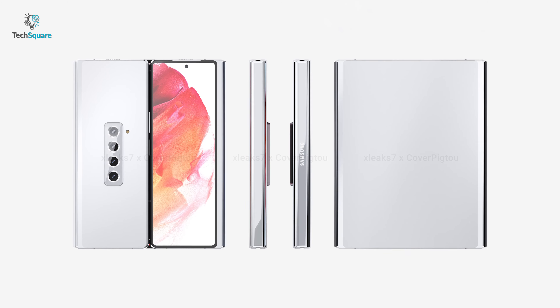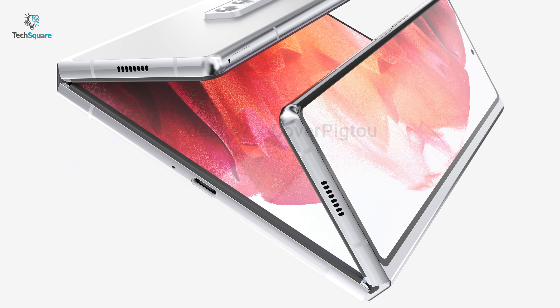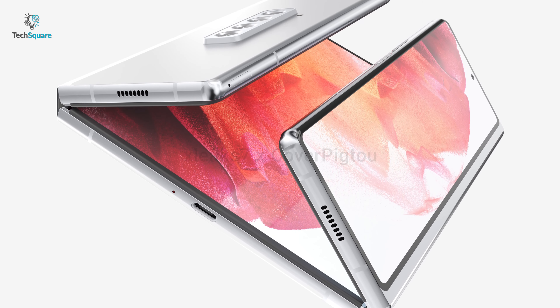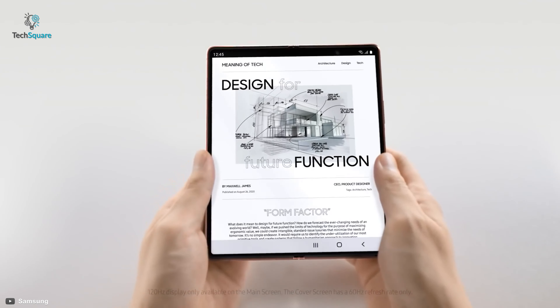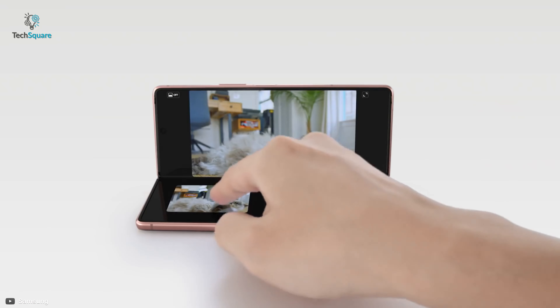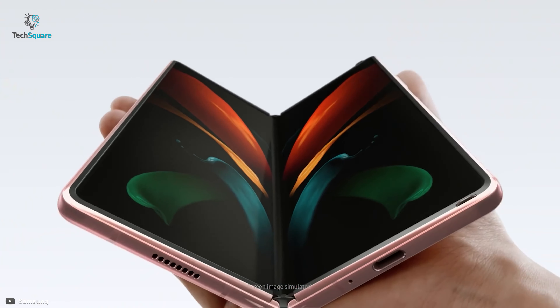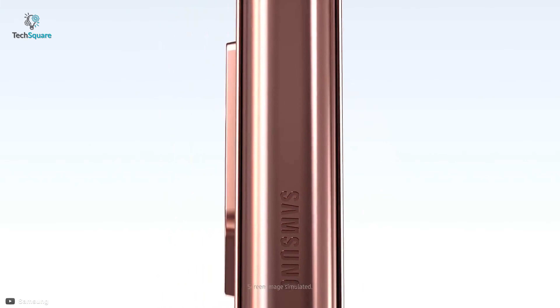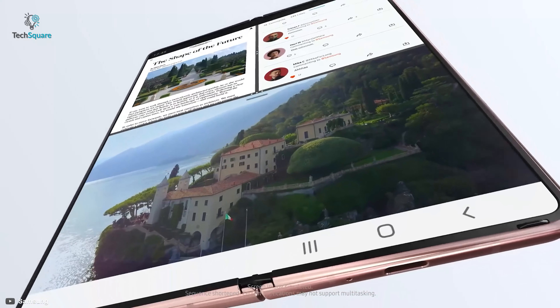With all these features, we would love to see some more improvements in their foldable phone. They should work on the size so that the device can be used with one hand. As it is aimed to cover all our personal and business life, only 256GB of storage never seems enough, so there should be an expansion of storage. The Galaxy Z Fold 2 had only a 4500mAh battery, so a bigger battery is highly expected.